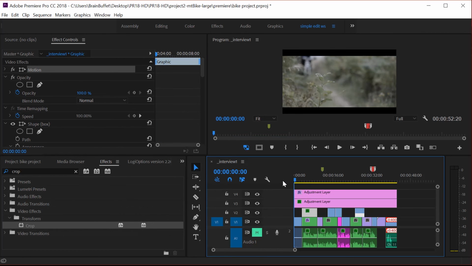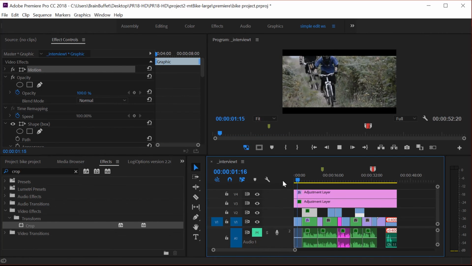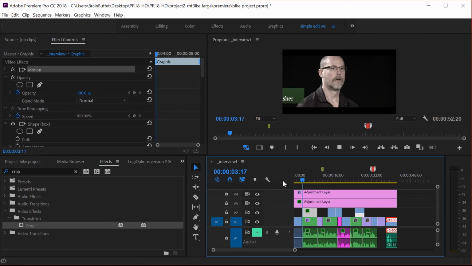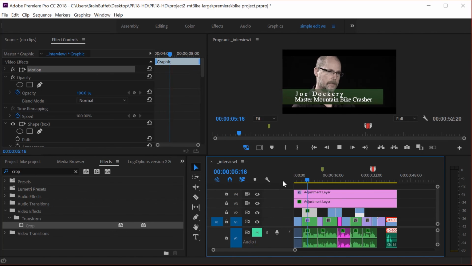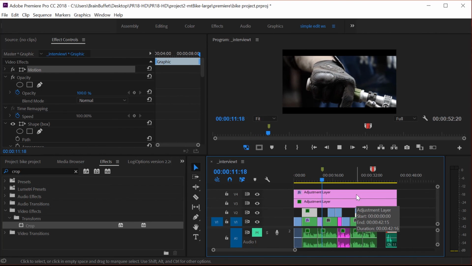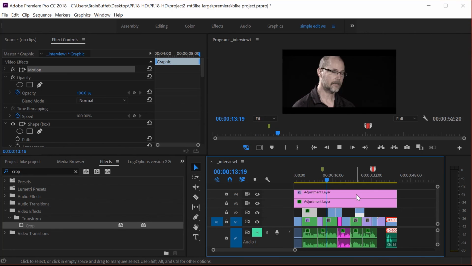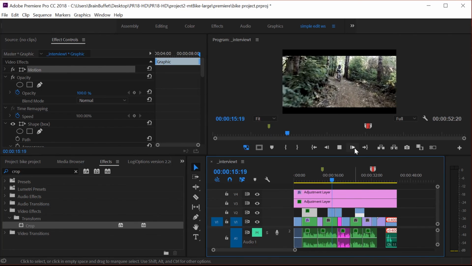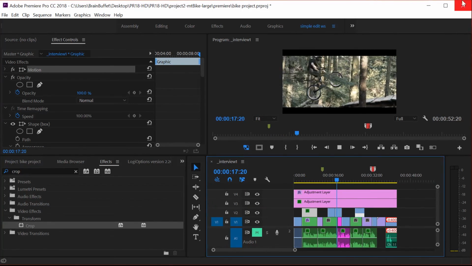Alrighty, so we've letterboxed it, we've desaturated it, and you don't have to do that. You can apply a different effect if you want. But the bottom line is you do need to know how to create an adjustment layer and apply something, a look or a crop or whatever it's gonna be, so that it looks cool.